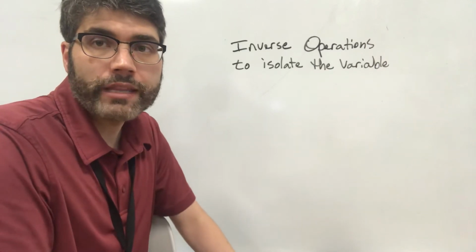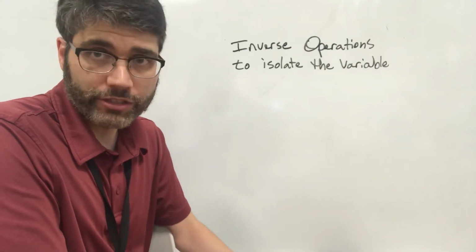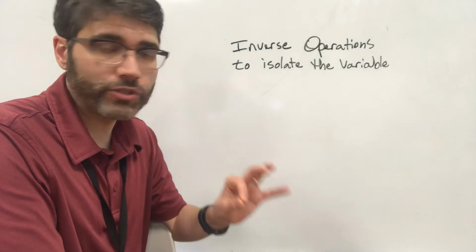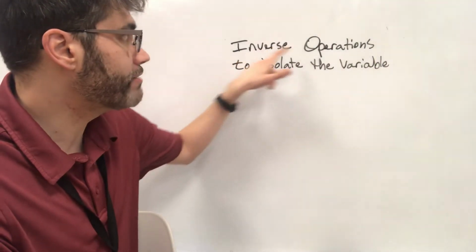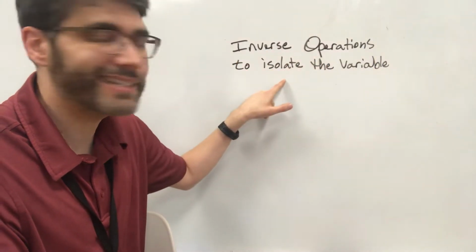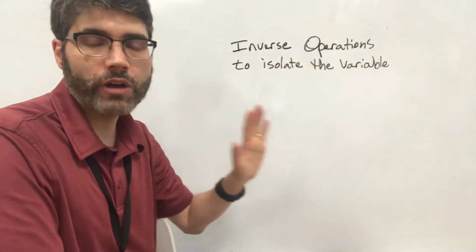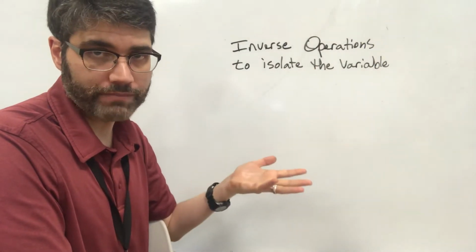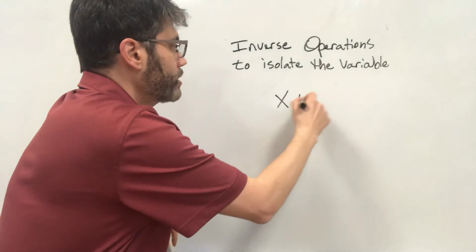So in this video, I'd like to go over how to solve equations. In order to solve equations, we need to be able to use inverse operations to isolate a variable. So I'm going to go in and tell you what that means. Let's say that we have x plus 5 equals 9.